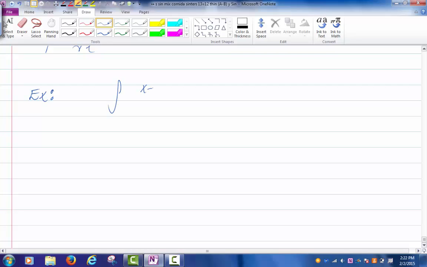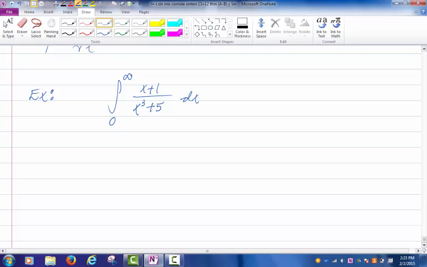Let's say I have x plus 1 over x cubed plus 5, and let's say the integral goes from 0 to infinity. Again, the question is not to evaluate. The question is: is it convergent or divergent? Of course, if you know how to evaluate it, you will know whether it's convergent or divergent. But if you try to evaluate this problem, you probably will get into trouble. You won't be able to do it. So is it convergent or divergent? We're going to apply the comparison theorem.